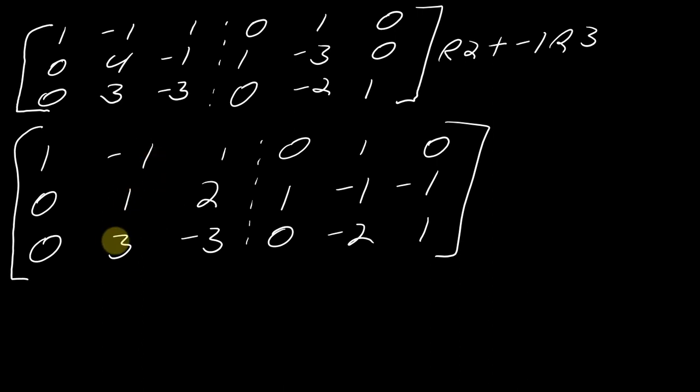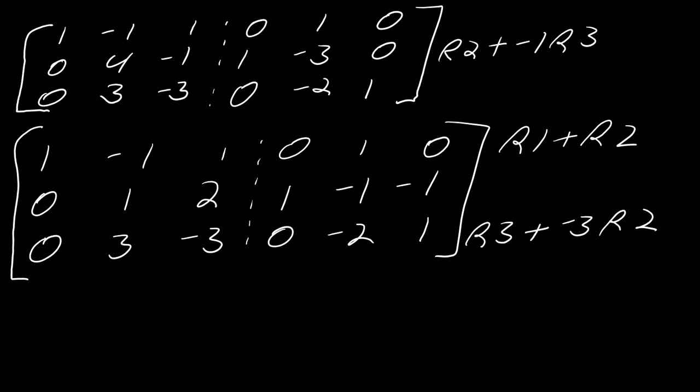So once again, I recommend that you pause here, try to get your zeros, really try to strive for accuracy, slowing down, all that good stuff. Hit play when you're ready. Okay, so I'm going to do both of these transformations at once. So I'm going to take row 1 plus row 2. I don't have to do anything to row 2. And then this row, to get the 0 here, I need to take row 3, and then I need to add -3 times row 2 to it. So I'm going to do both of these transformations at once, and then you can check where your matrix is against mine, and then you can see if you have any errors.